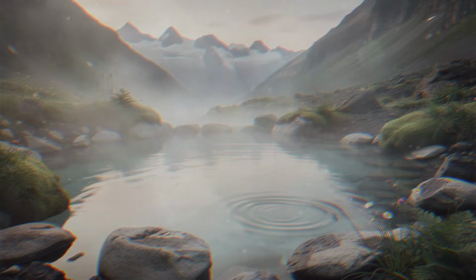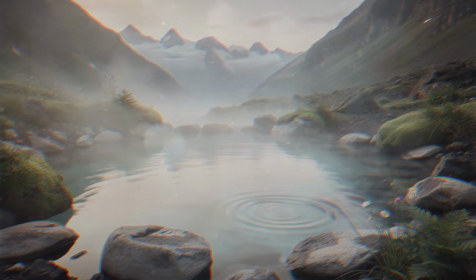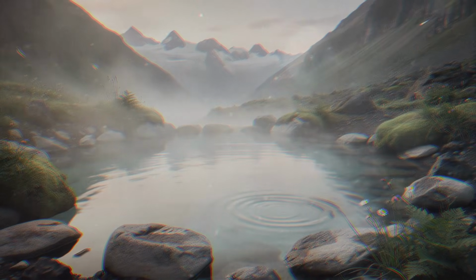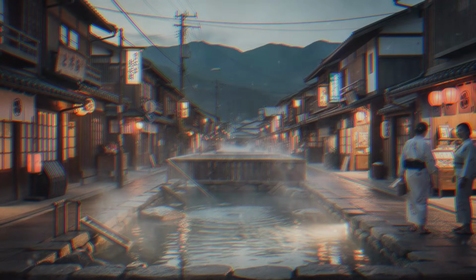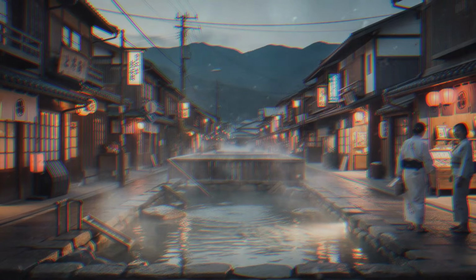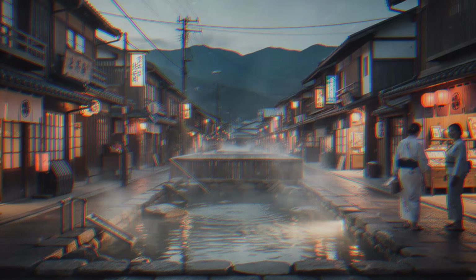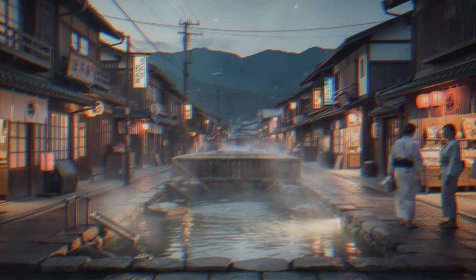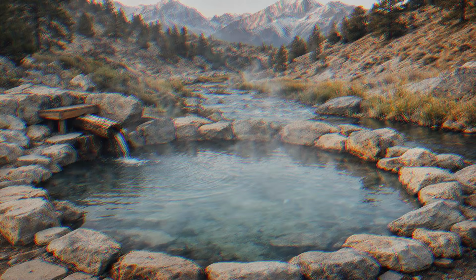At the edges of springs, where warmth fades into cooler ground, these communities become more diverse. Mosses, algae, and bacteria appear, blending gradually into the surrounding landscape. The transition is seamless. There is no line where life begins, only a slow increase in complexity. This gradual blending can feel calming to observe. There is no struggle visible here, no urgency. Life meets the conditions provided and responds accordingly.